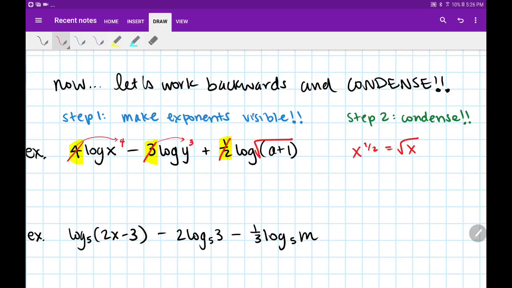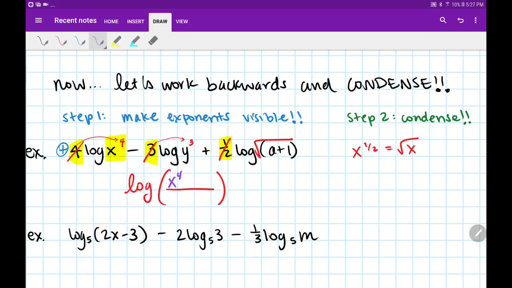Okay, so now we've made our exponents visible. Our next step is to condense them. So remember, when we're condensing, we're taking many logs and squeezing them into just one single log. So you're going to write log, nice and big, big parentheses, so we can fit them all in there. And then go ahead and draw a line in the middle because you might have some stuff in the numerator, you might have some stuff in the denominator. Now we're going to look one by one and start placing things where they go. So I have x to the 4th. Since there's no negative in front, it's actually a positive. That means it goes up top. So x to the 4th is in the top.